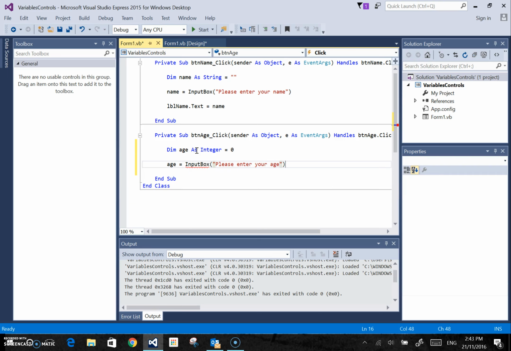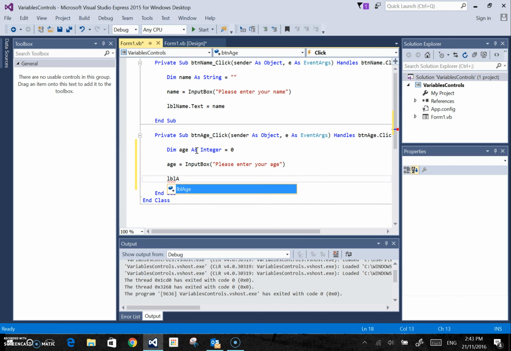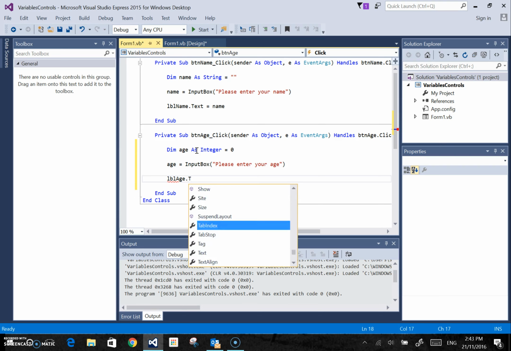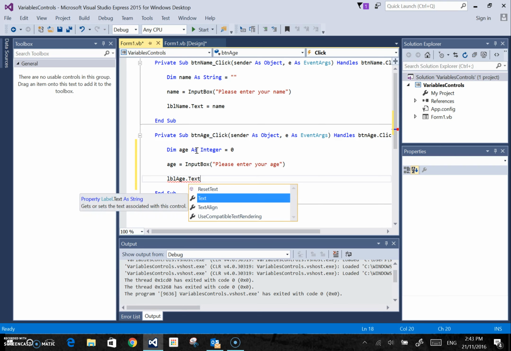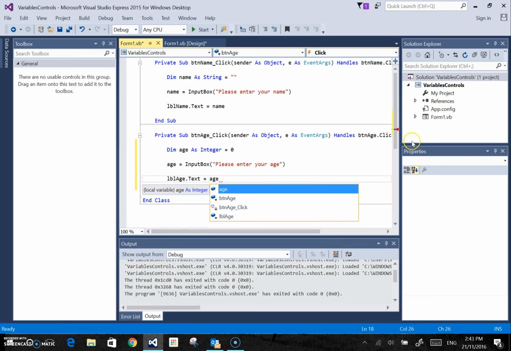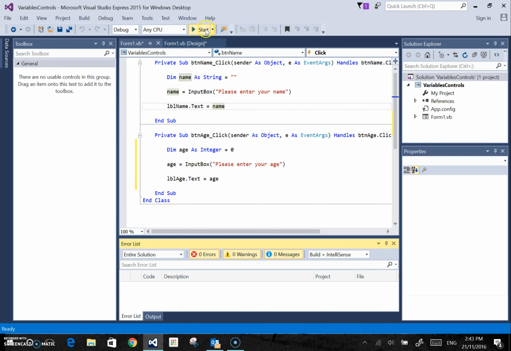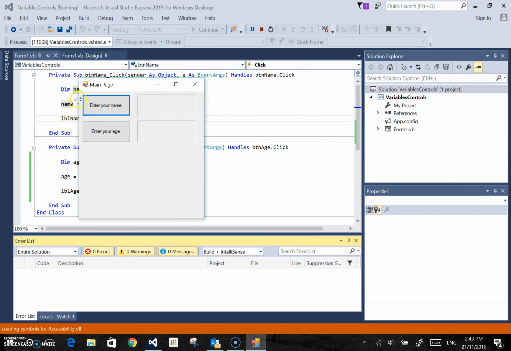Your age. And then I'll do that same thing, LBL age dot text. Remember, we'll use the full stop, and then the text to access the property text, I'll have that equal to age. So it's all good. I go over here, check my error list, no errors, so I'll run the program again.